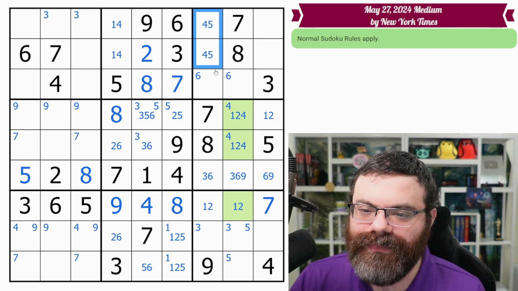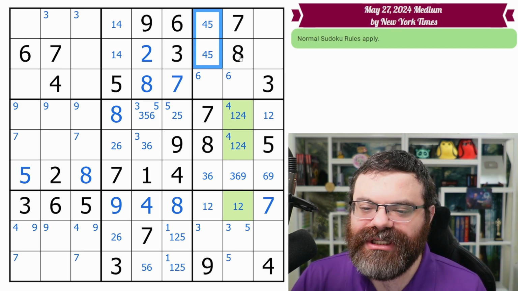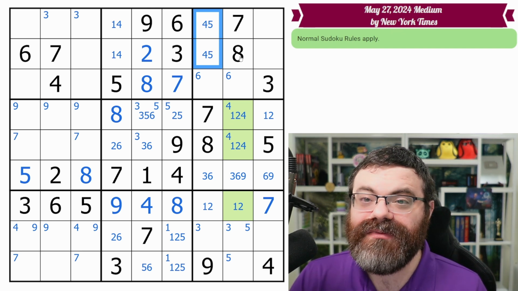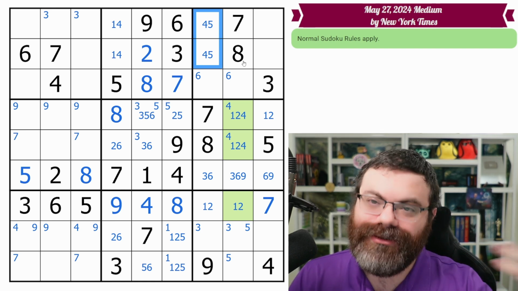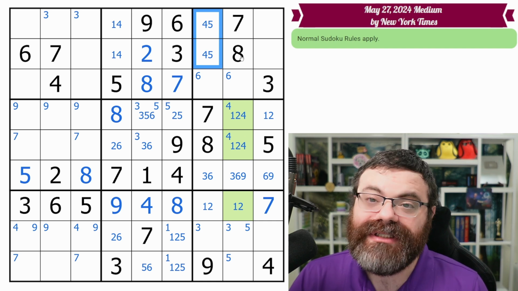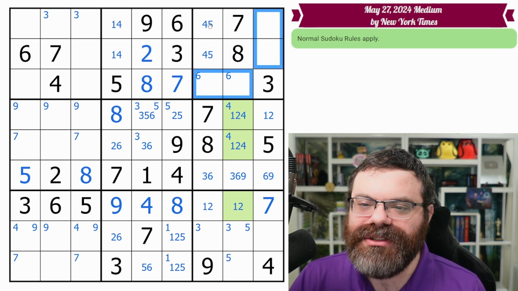of corner marking it. And what we've actually done here is we have removed a bunch of digits that otherwise could have been in these cells. And that's what hiddens always do. They remove digits that could have gone in certain cells and leave behind only a pair or a triple or something like that, or a single even. And so what are the digits that remain here? Those are the digits that were potentially removed from here, and those are what we want to pay attention to.